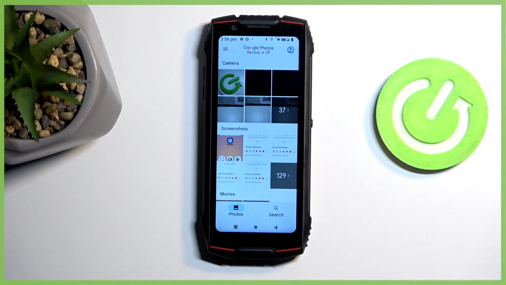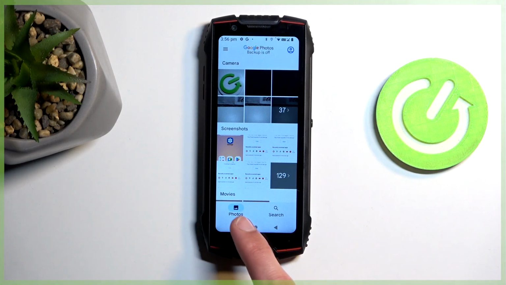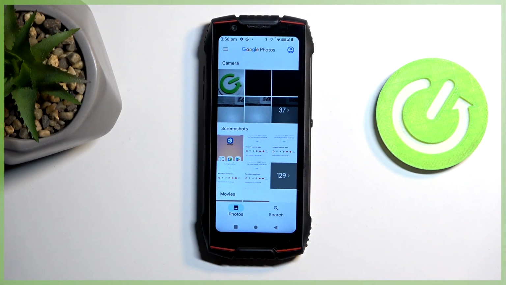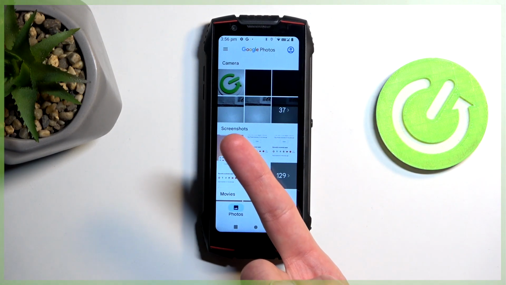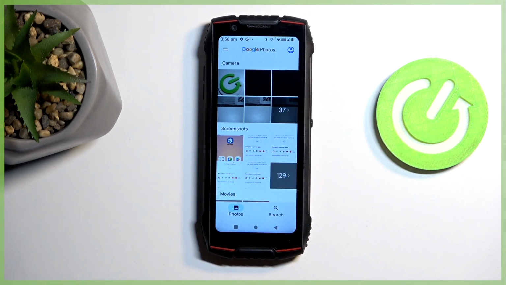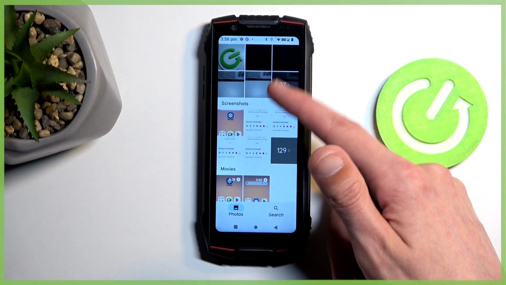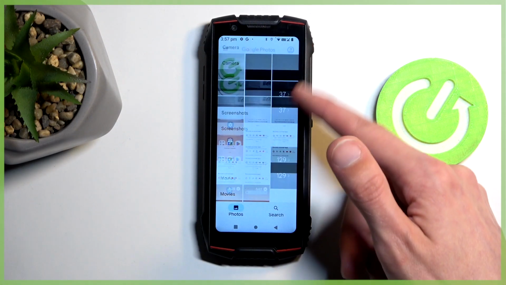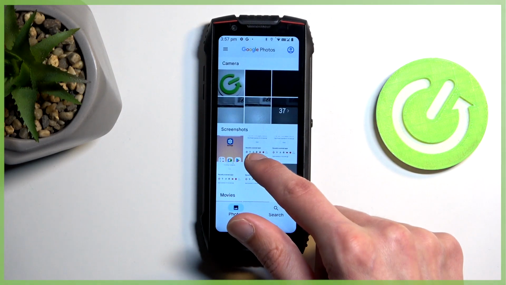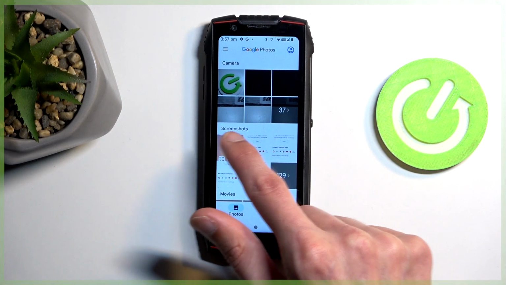So it will show up somewhere in the Photos tab right here, and if you just captured it, it should be somewhere at the top. As you can see, for me it's right over here, screenshots. Actually it looks like it's right here, so it shows you albums in this kind of wonky manner. So the album that you're looking for is labeled screenshots.